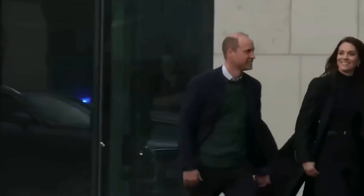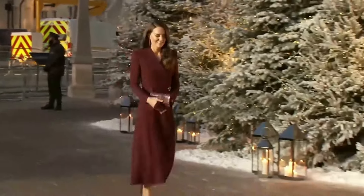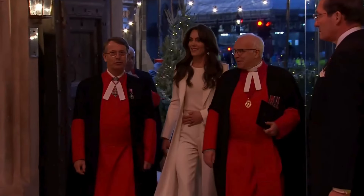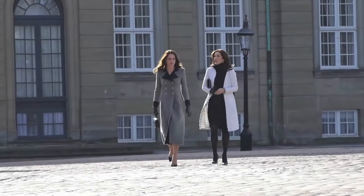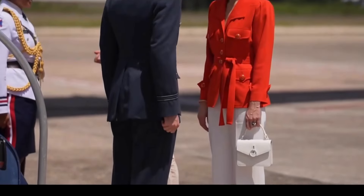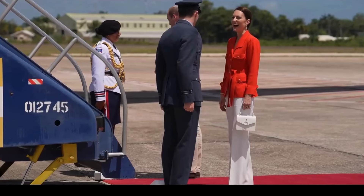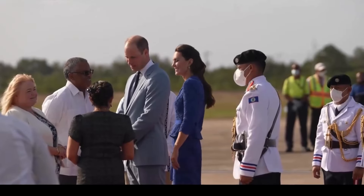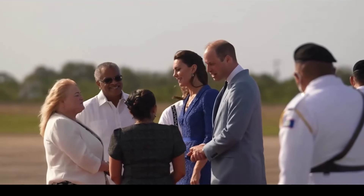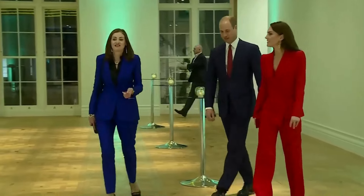This ensemble quickly became a symbol of French elegance and has endured throughout the decades. The Princess of Wales, being a fashion expert, knows that skirt suits are more than just garments in her wardrobe — they are an expression of her distinctive style and practical approach to fashion. As an elegant and modern woman, she gracefully incorporates this classic piece into a variety of occasions, demonstrating an innate ability to adapt the skirt suit to her own style, adding touches of sophistication with carefully selected accessories and smart choices in footwear. Her refined approach elevates this basic garment to new heights, making each appearance a testament to her impeccable sense of style.